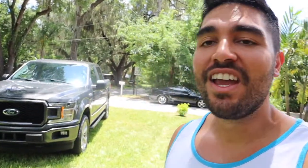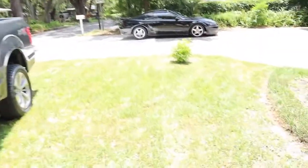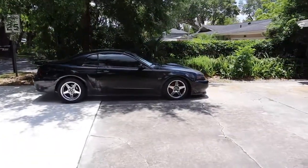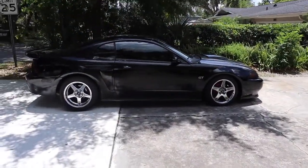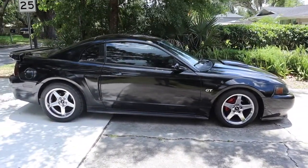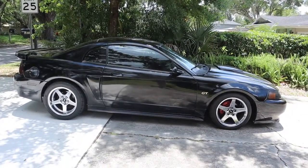Let me introduce my new-to-me Ford F-150. I officially got it two days ago. My previous daily driver was the 2001 Ford Mustang GT, and although I'm keeping that car — it's been amazing — it is getting retired to weekend duties because it's just not convenient. It's stick shift, not really a road trip car, and it's 21 years old.